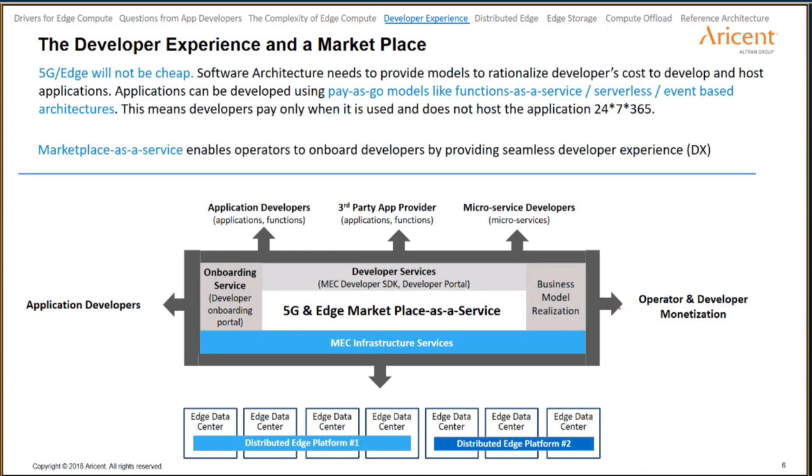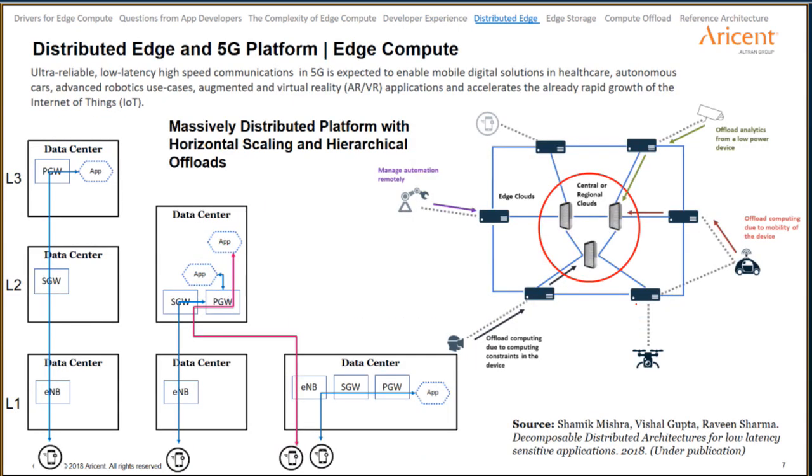The second part is about the service provider network's perspective. We know that there would be the usual wireless network functions. There could be multiple data centers, a layer one data center very close to the base station. There could be aggregation points. There could be regional data centers. There could be central offices. And these applications will move around, based on your latency requirement.